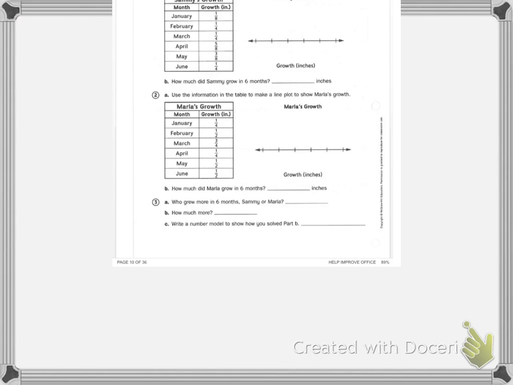So you need to subtract, which will give you how much more, and you need to write the number model. So I should see Sammy's total, I'm highlighting what I need to see. This is going to be this, and then this, and you need to figure out how to subtract it.